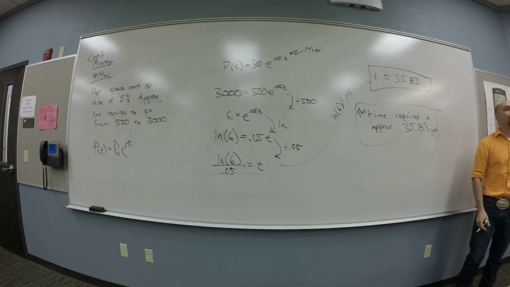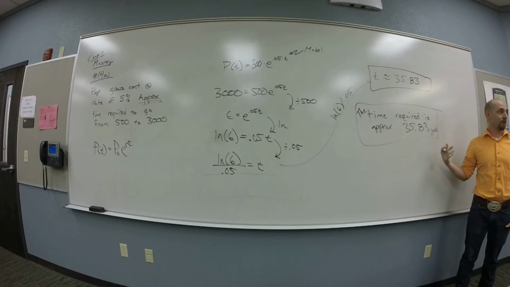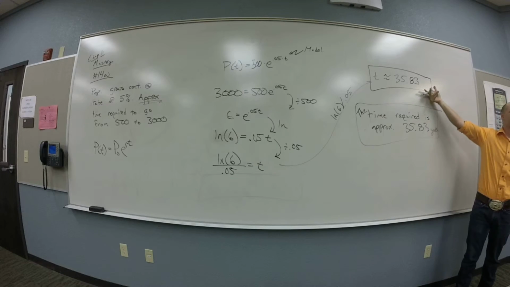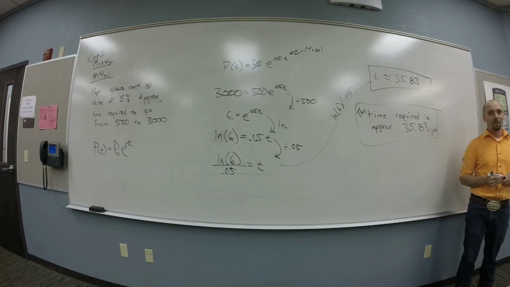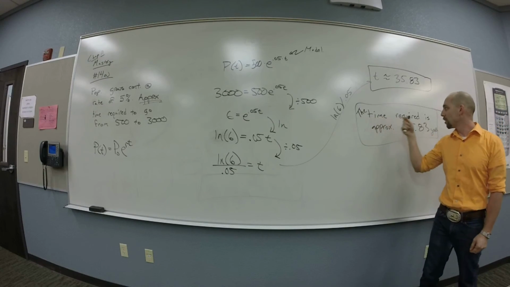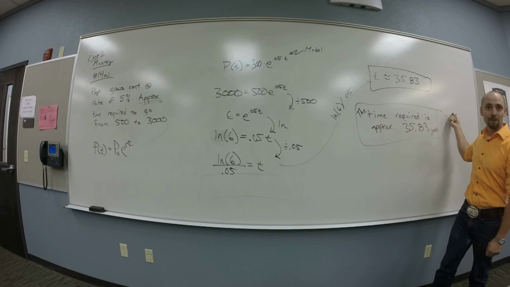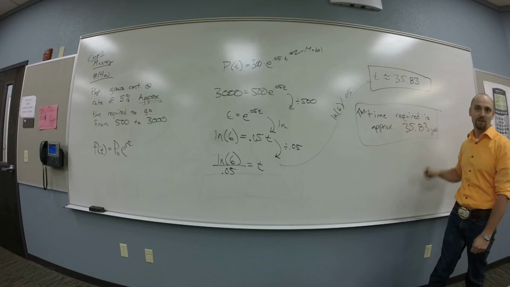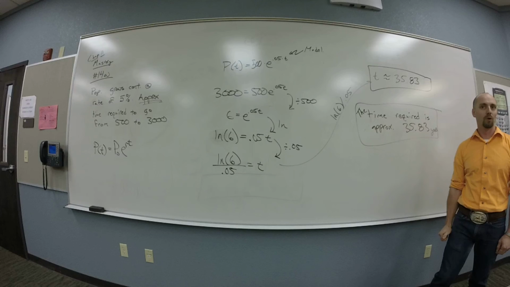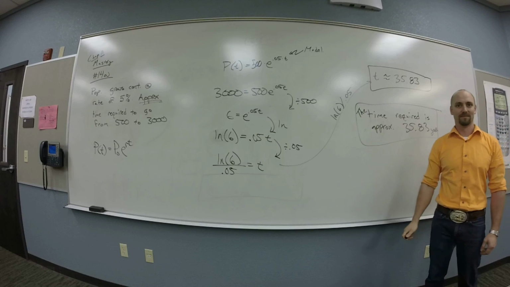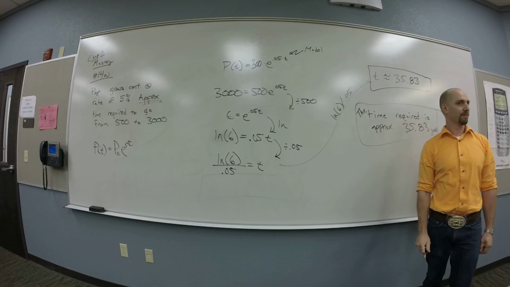You guys see that? But I'm okay with kind of awkward sentences for math, as long as you phrase it in a sentence, right? This is a much less awkward sentence than that one. So I'm not looking for Pulitzer Prize winning writing here. That said, a better sentence would be awesome. A better sentence might be, the time required for the space colony's population to go from 500 to 3,000 is approximately 35.83 years. You guys see that? Or maybe is a bit under 36 years. You guys cool with that? All right.